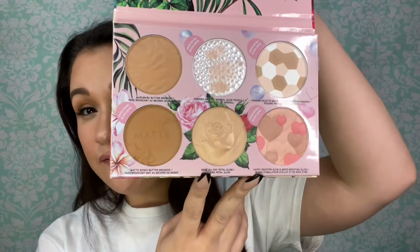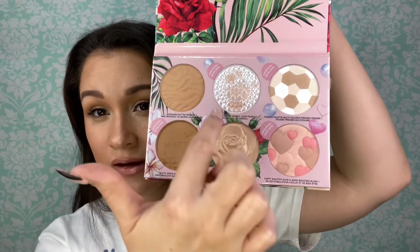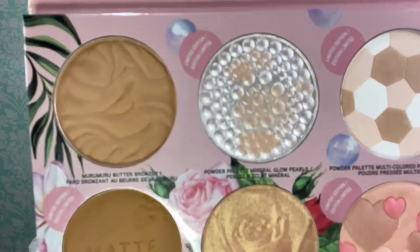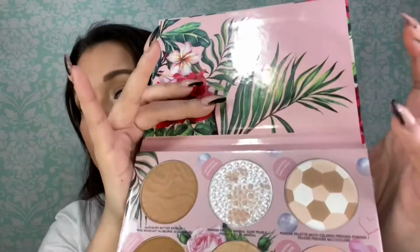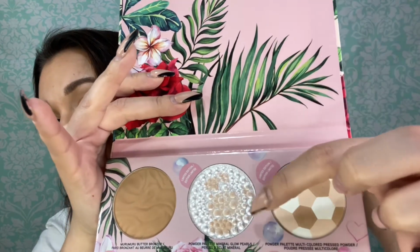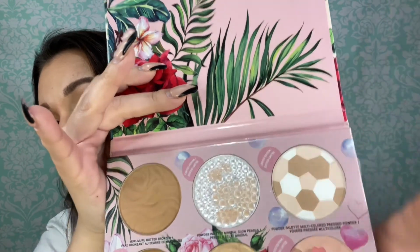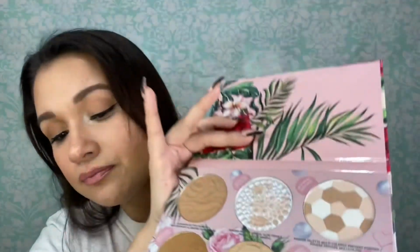I really, really like this. If the shades work out for you, I recommend picking this up. I think it was like $15. The only thing I find weird about it is this right here. Like, I don't know what's happening in that situation. Let me just touch it with my pinky, like I'll do it right in this area. You see what I mean?